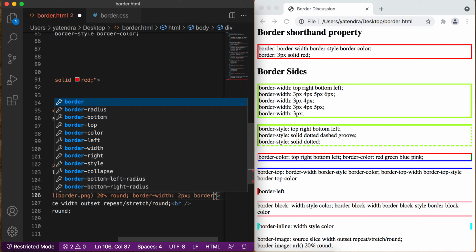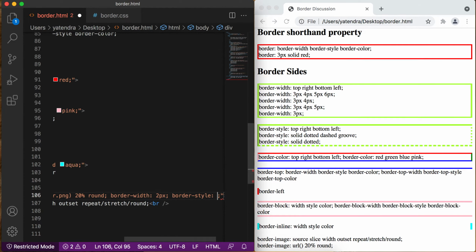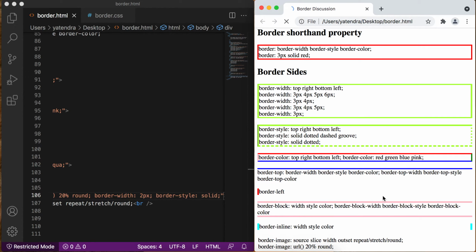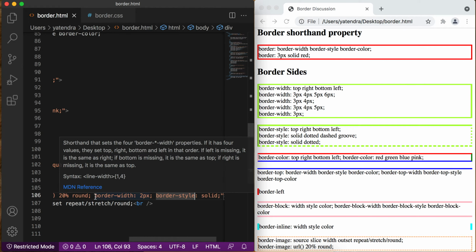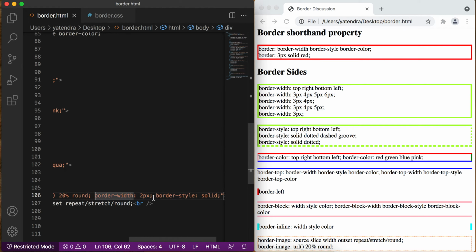Border width, maybe we need to give border style solid. Save this, browser, refresh. Okay, so as we discussed earlier, I just missed that line, we need to give the border style for this.